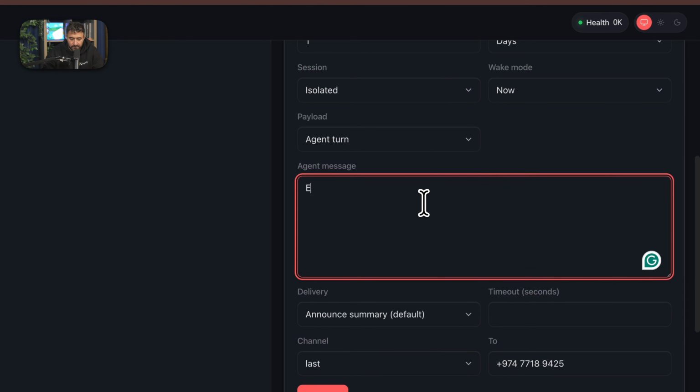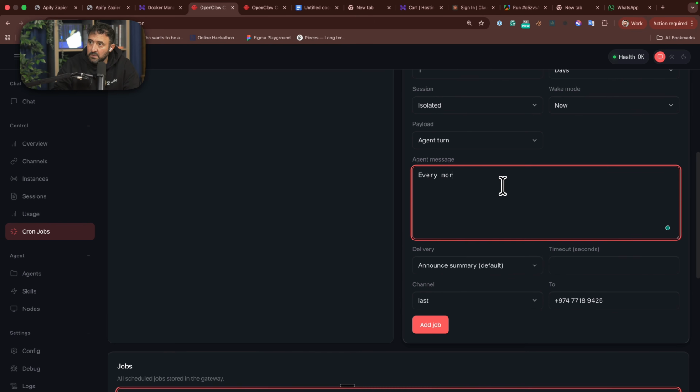Okay, every morning use the Apify skill to extract social media posts for TikTok and Instagram influencers, let's say in the Middle East maybe, or Europe.